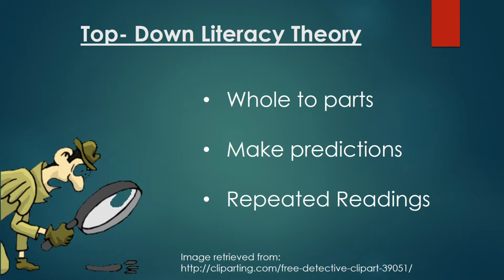Predictions. The reader is able to predict what might happen next. Repetition in reading is focused on practicing phrases, sentences, or stories again and again until the text elements are internalized. Mistakes and miscues are often seen as positive indicators that a student is willing to take risks. While the goal of both theories is comprehension and fluency, bottom-up reading focuses on text, while top-down focuses on the reader. It's a print versus prediction kind of concept.